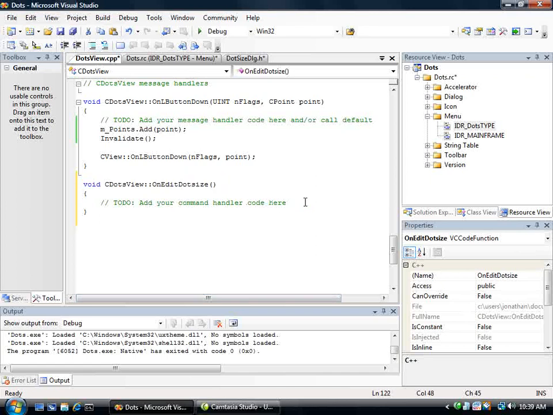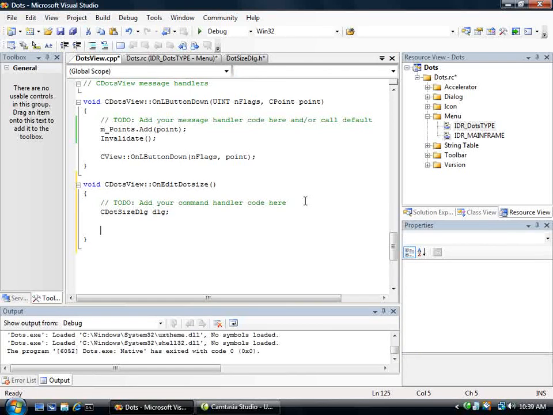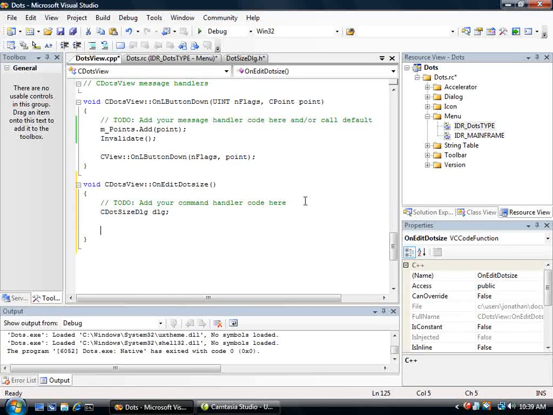And there we go. And now we're going to declare an instance of the dialog. And we want to initialize that variable so that it will show the current dot size value.